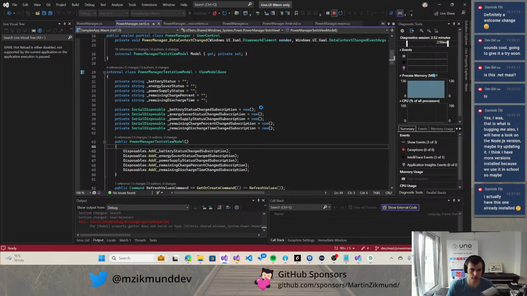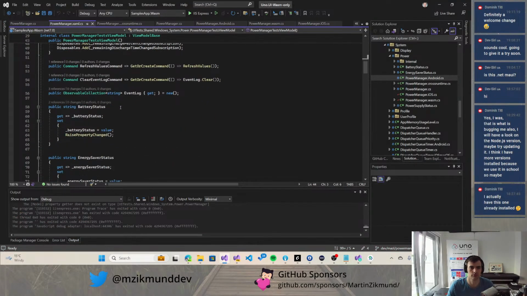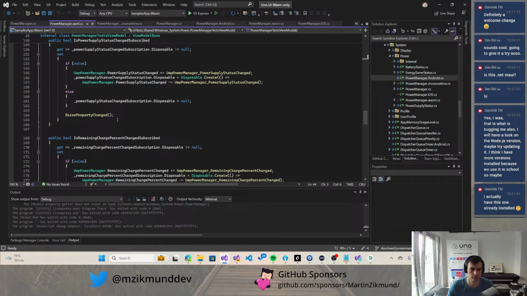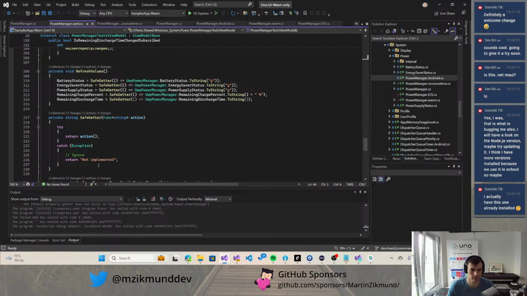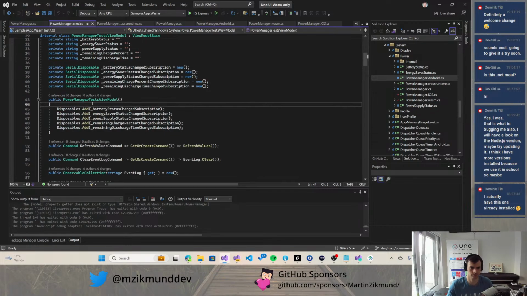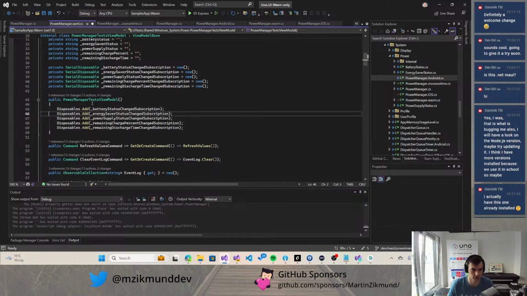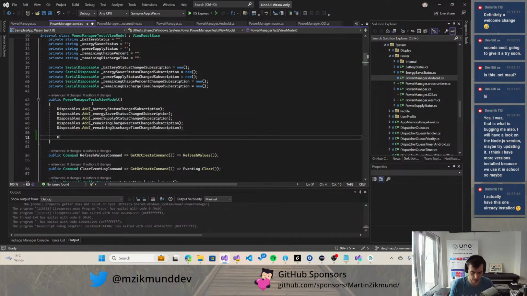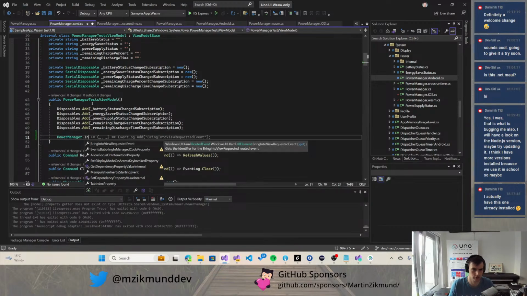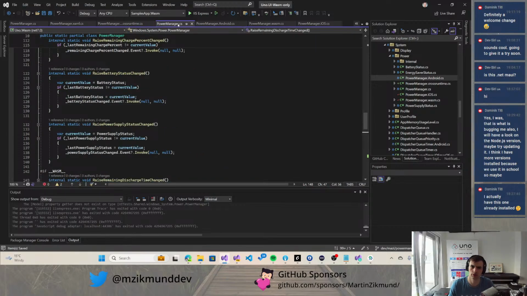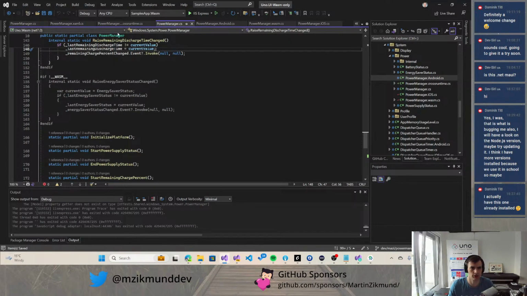So what I will do here is just await, not await because it's a constructor, but I will call PowerManager.Initialize, and it's not showing up.